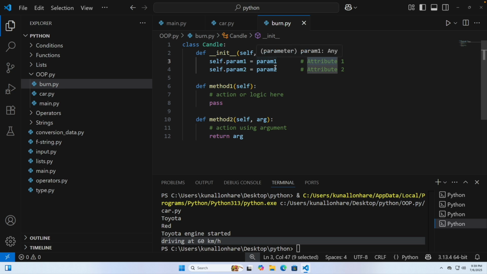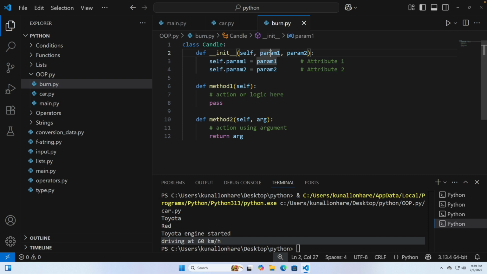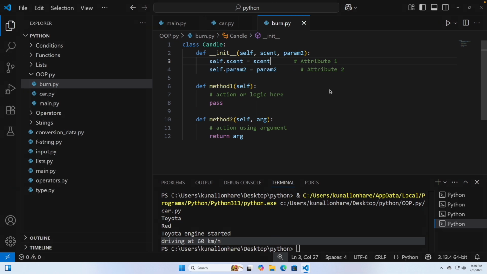Now what are the attributes of your candle? My candle can have a scent, so I will copy the scent, paste it here in parameter 1, like this. My candle can also have a burn time. So I will copy this, paste it under parameter 2, like this. Simple, nothing complicated.